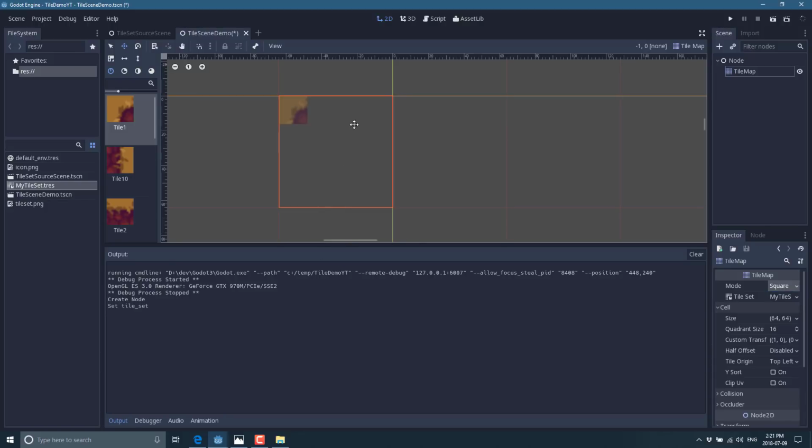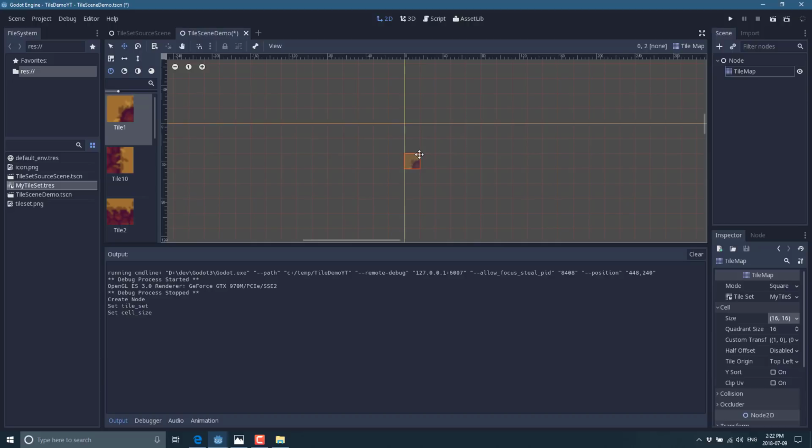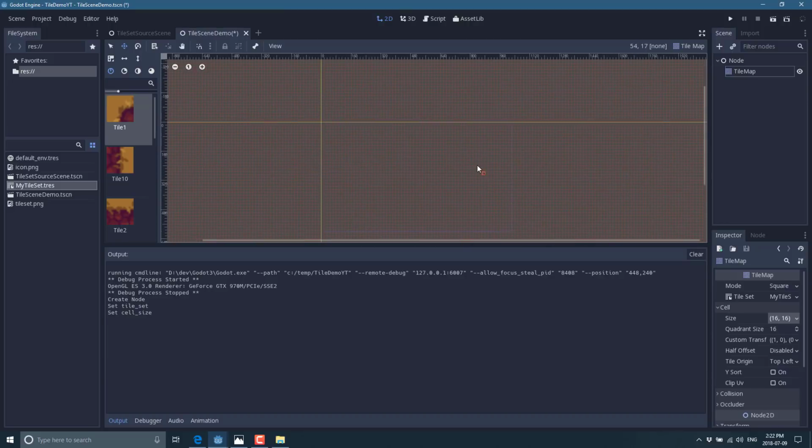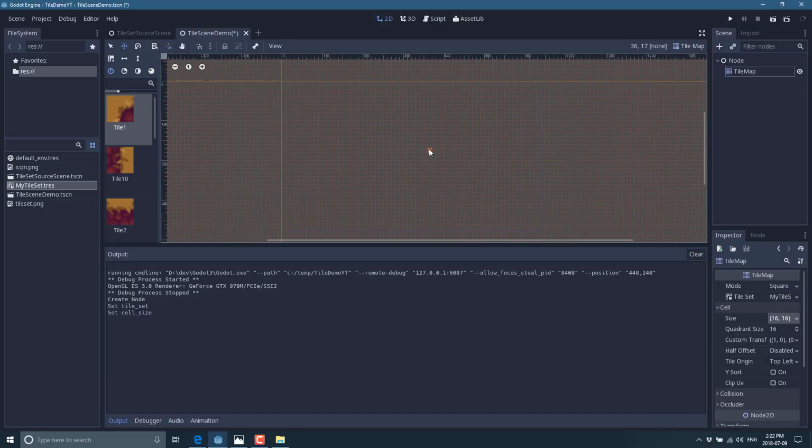Now you will see immediately after we've done that, we now have, when the tile map is selected, a new editor over here, so we can bring in and paint with new tiles. Now, next thing we're going to need to do, though, before we move on, is set that our tile size matches. So we want to go 16 by 16, like this, and that has set our tile size. So now you'll see each individual grid in the map. Let me just get zoomed in, my map here is gigantic, so it makes our tiles look tiny. But now we can basically start painting with the tiles.